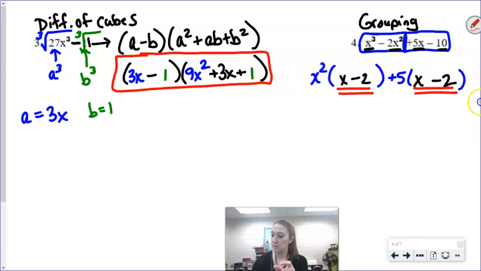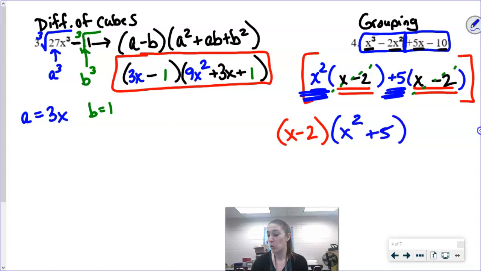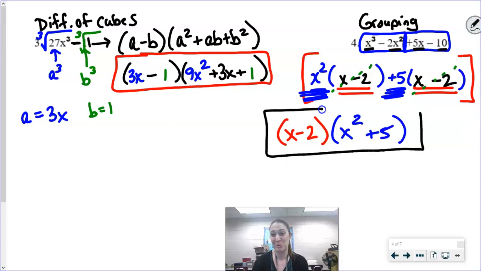So now we're going to look at this problem like a giant factoring problem, where it's this term plus this term. Do you see that they have a common x minus 2 in each term? So we're going to take that common x minus 2 and factor it out in front of the problem. This is where it gets weird, okay? I brought out the x minus 2, and think of this as being removed from the problem. So you're gone, and you're gone. And what do you still have? Well, you still have an x squared, and then a plus 5. That was weird, right? That's how you factor by grouping.